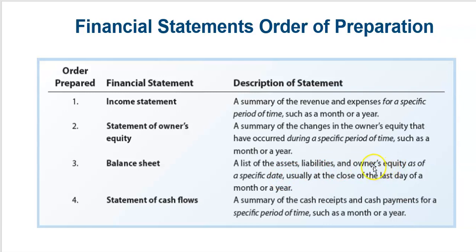It is just going to be the balance in owner's equity. We're not going to list out all the revenues, expenses, and everything else that goes under owner's equity because we do that separately in different statements. So on the balance sheet, when we say we show owner's equity, it's just the ending balance of the total of owner's equity. So stay tuned to watch out for that when we look at it in a minute.